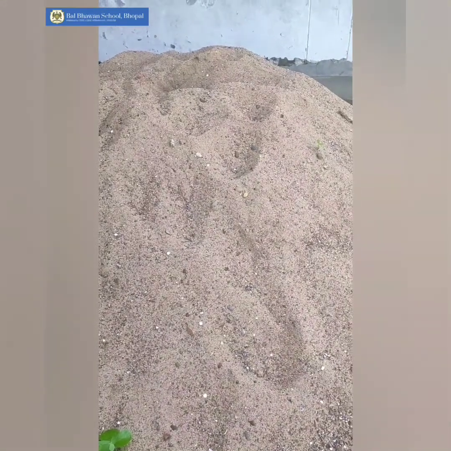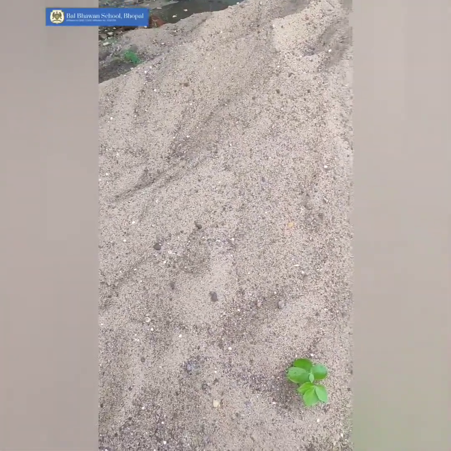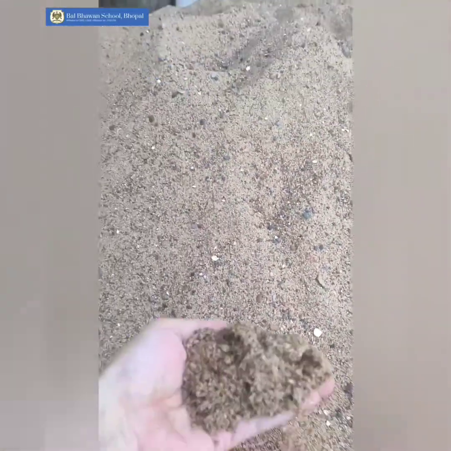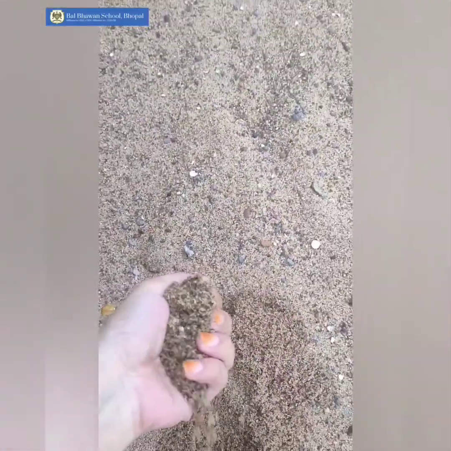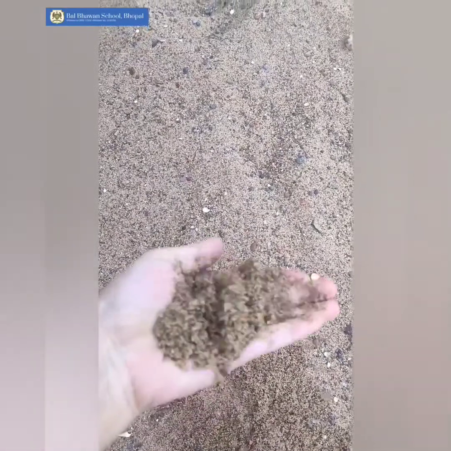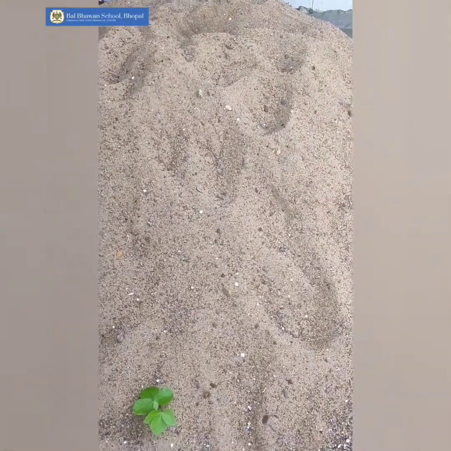Around our school, I was able to find some of the different types of soil. Here you can see in this video, I can see some of the tiny particles of rocks which is called sand. It has a very rough texture and you can see tiny particles of soil, and it is very loose and it cannot absorb a lot of water. And do you know where we use sand? Yes, it is being used here for the construction. So maybe near some construction sites you may find a lot of sand.